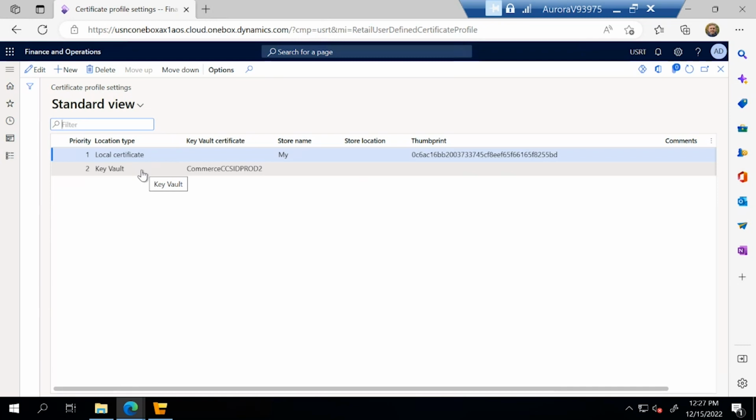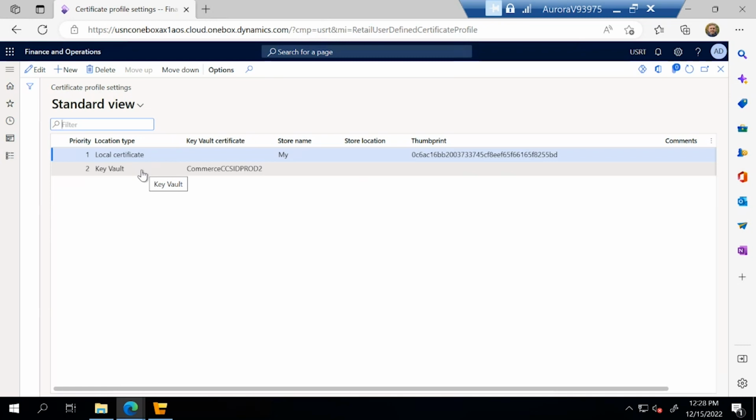For example, you can store your digital certificate used for digital signing in a Key Vault storage. Whenever a sales transaction is completed in POS, it will request this digital certificate from Key Vault, get it, and use it for signing.